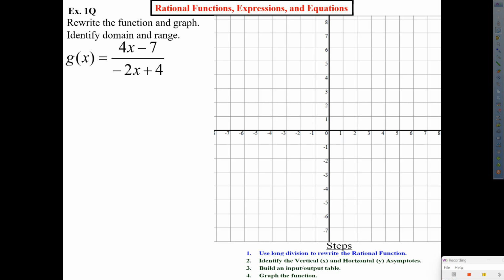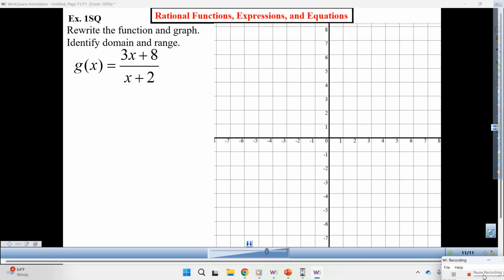Do we have 2 of them, Mario? Yes? Okay, good. All right, so on your paper, copy this one. Example 1: g of x equals 3x plus 8 over x plus 2. Then make a coordinate plane to the right of that from -7 to 7 or from -8 to 8 for both the domain and the range. I'll give you some time. That's it. Y'all ready? All right, here we go.